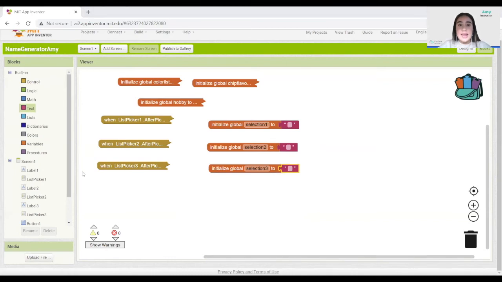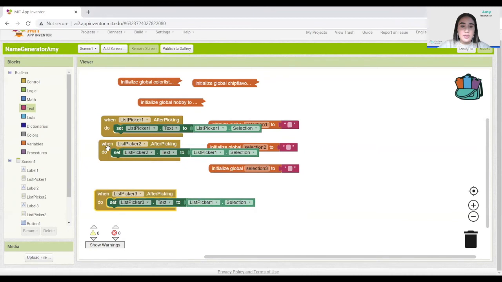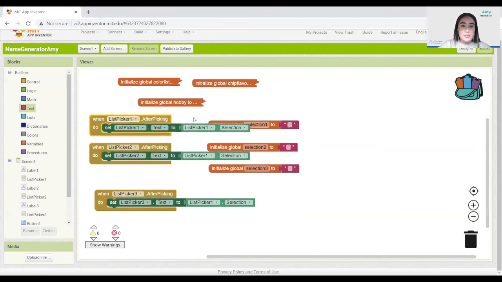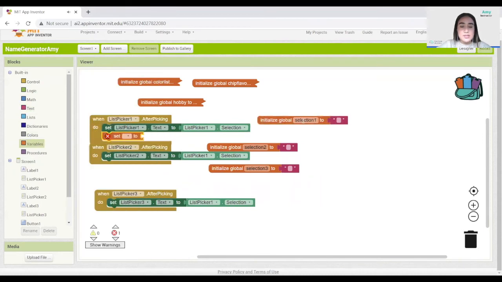Okay, and then next, we would need to set the 3 variables to store the selected items from the list. So to do that, we're going to need to open these 3 blocks right here. And then we say, all right, set. So we see selection 1.